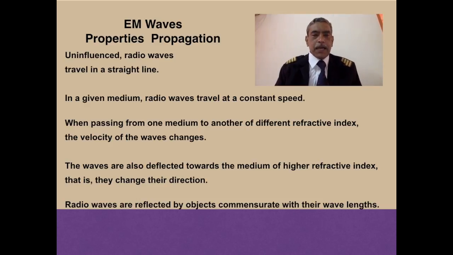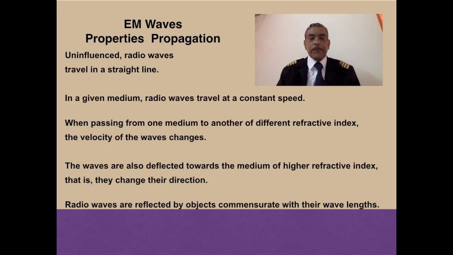Constant speed and direction also, I will add, which is what is coming up. When passing from one medium to another at different refractive index, the velocity of the waves changes. This is important for us to understand. The waves are also deflected towards the medium of higher refractive index. That means they change in their direction as well.